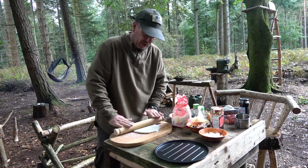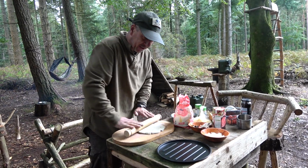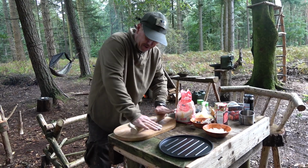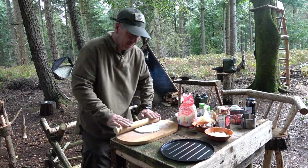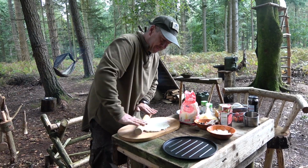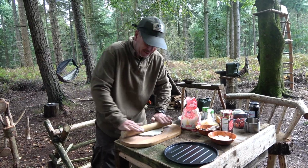So I'm just going to roll this out quite thin, try and get a 10-inch out of it, and then my favourite bit is adding the toppings. I can smell all the herbs and the garlic in there. This is the life, guys, eh?